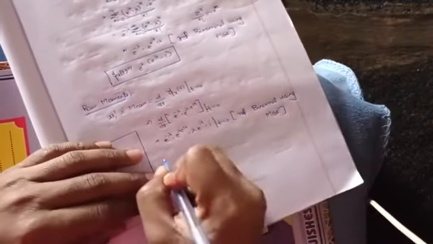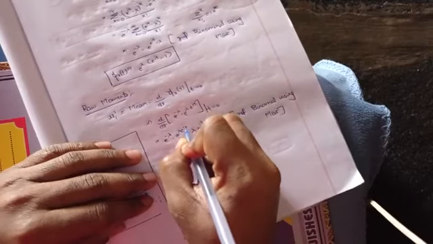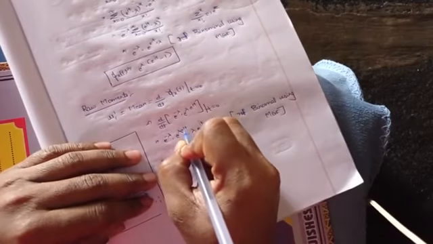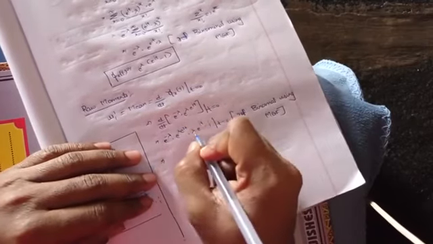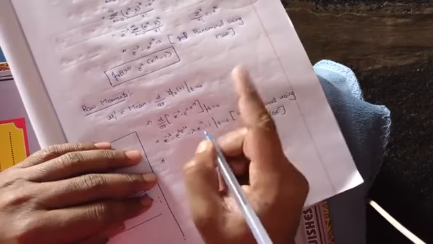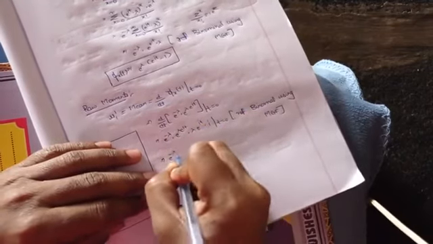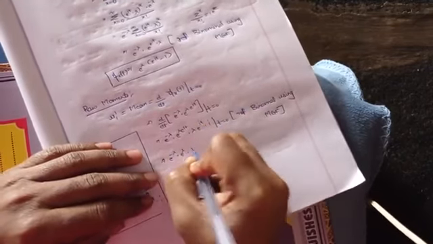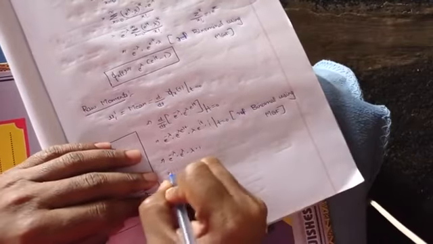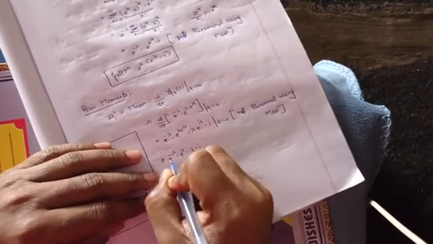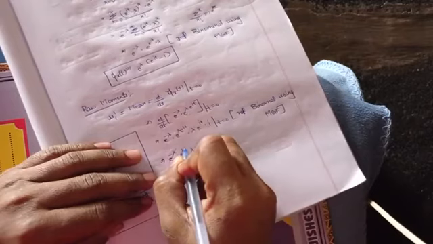Now let us substitute t equal to 0. What will happen? e power 0 is 1, so we get e power lambda, and here e power 0 is 1, so we get minus lambda into e power lambda into y. What have we got? e power minus lambda and e power lambda get cancelled.